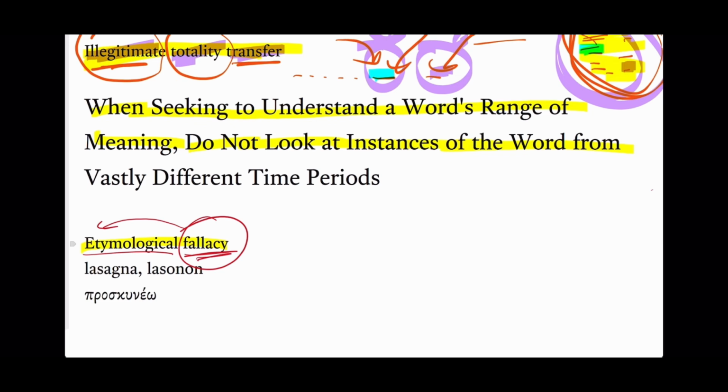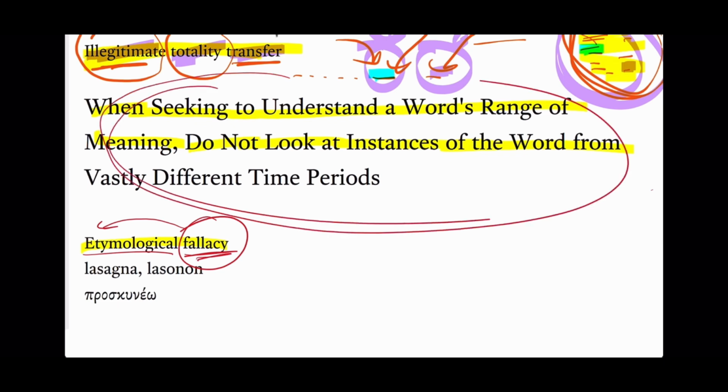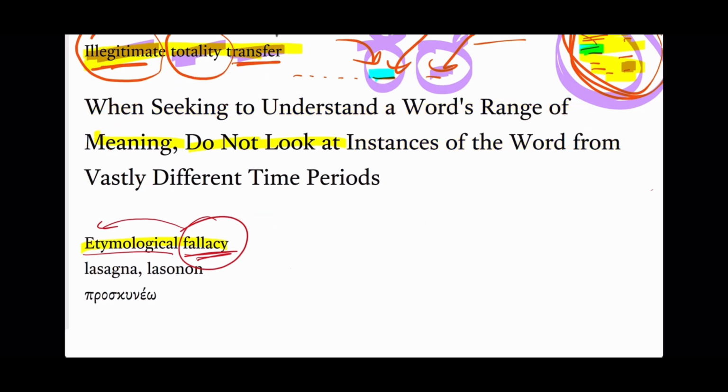This is a fallacy. If you think about it, look at all these English words up here that we just talked about. Do you understand where they come from? Do you know the Greek and the Latin roots and the German? No, you don't. And that would probably lead you astray. It'd be interesting, but it would probably lead you astray many times as to what the words actually mean today, because words change and shift over time. And so we need to understand how the words are used in a particular time period, not how they were used 800 years before.